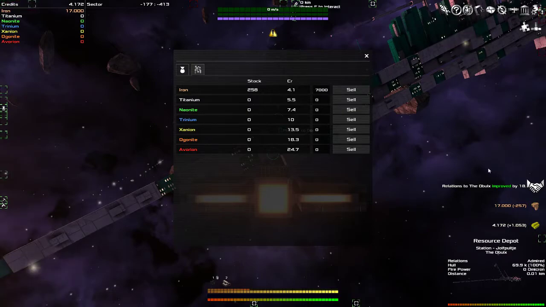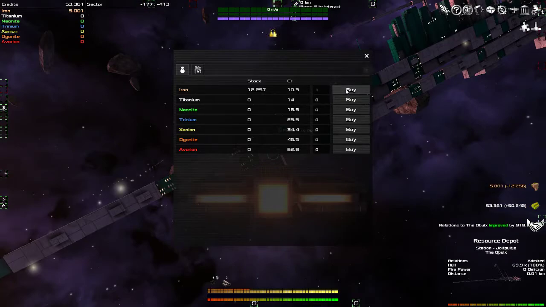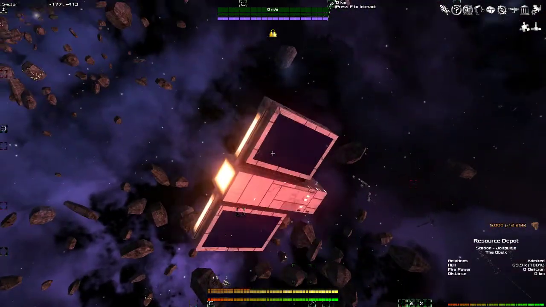7,000. See, look, and my relations improved. Nice. 5,000. Look at that. Now we can buy. Does this improve my relations? No, only selling does. Okay, and only a set amount. And I'm guessing there's diminishing returns. Alright, so we've got some fights.